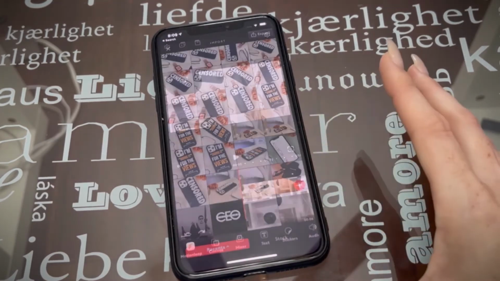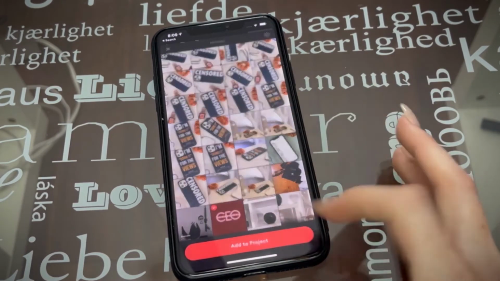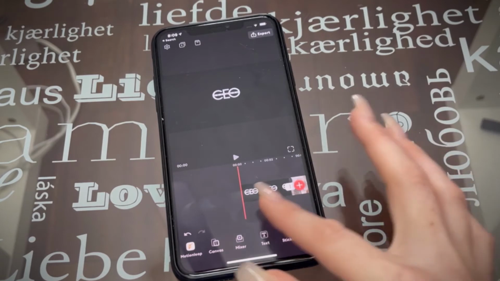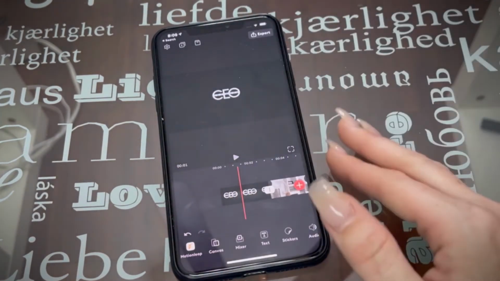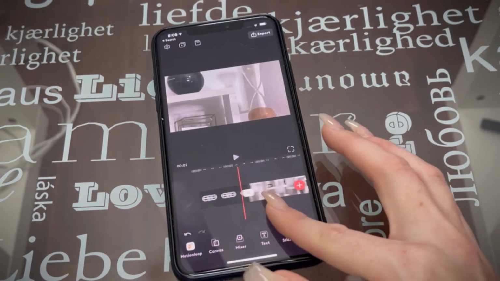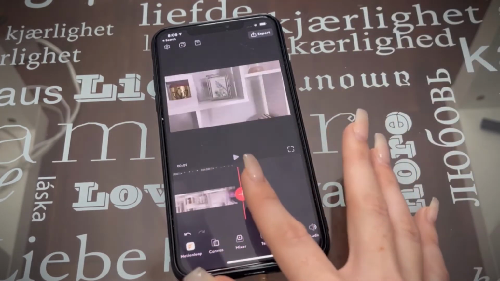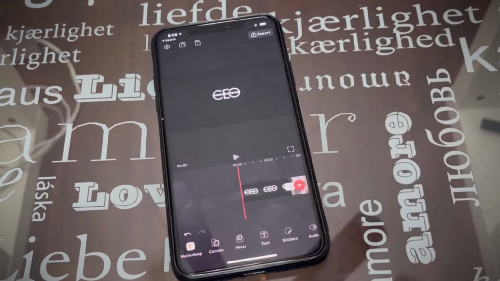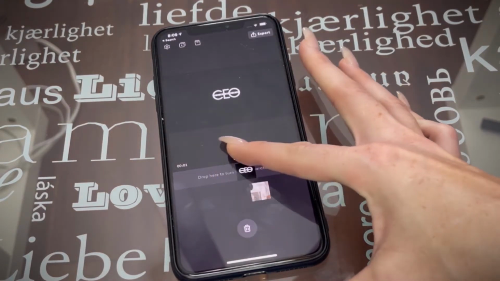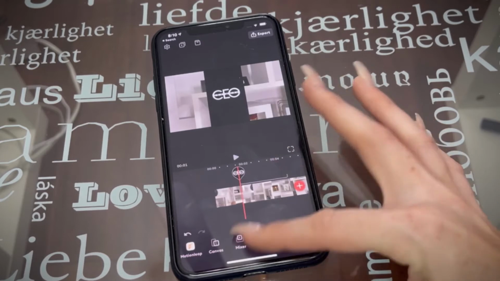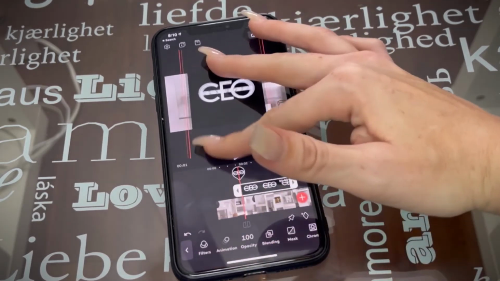Now if I click the plus sign and I add a second piece of content, so let's use the same exact image. You see how it's aligned? Having it aligned next to it means you can use this as like an intro clip to a video, and then it fades or it has some transition into your actual content. So this could be good for like an intro photo or page for YouTube or adult content. But then you can do that same trick by clicking and dragging it on top of your content to do what I showed you a minute ago, which was that kind of masking technique.